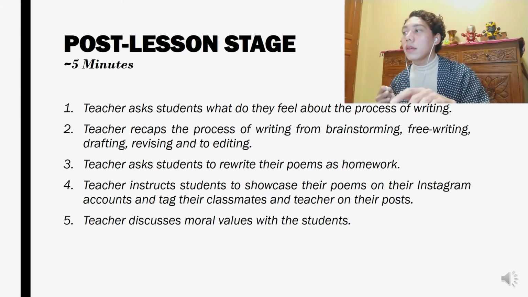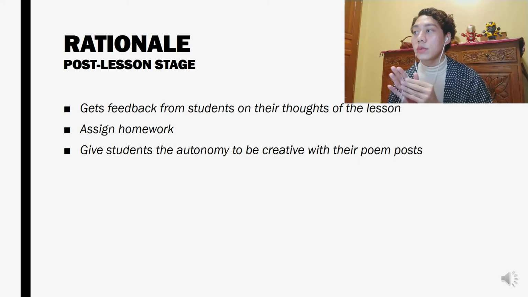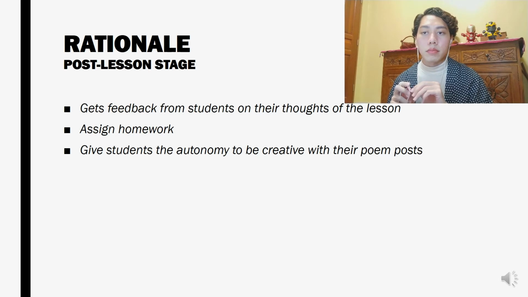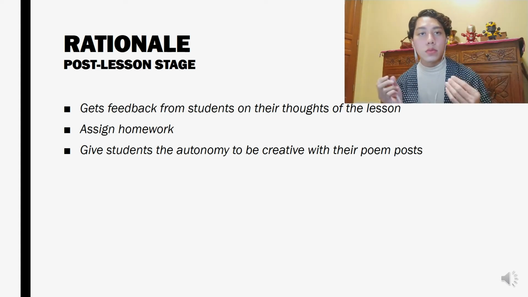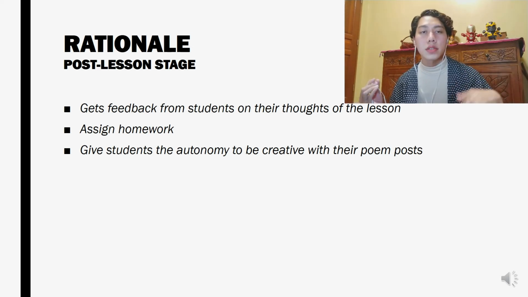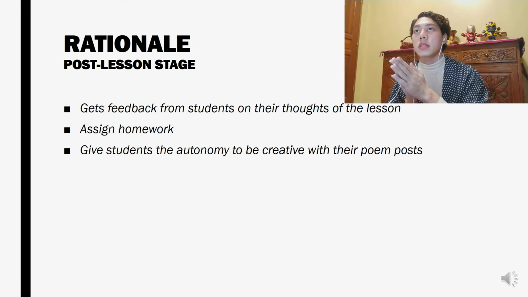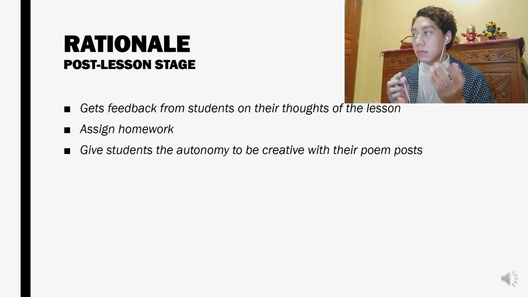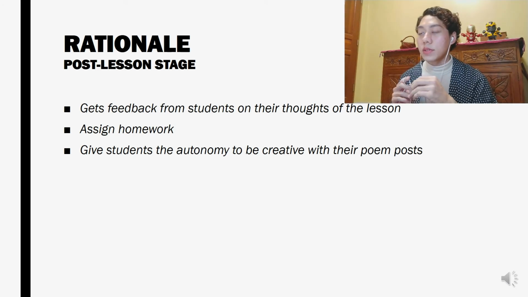Yeah. Alright, so the rationale for this stage is to get feedback from the students on their thoughts of the lesson. So giving feedback is enjoyable, but I feel like the teachers need to get feedback too from the students, especially on the things that they had learned and understood. Yeah. So I feel like that's very important to gauge the level of understanding. And then the next rationale is to assign homework.